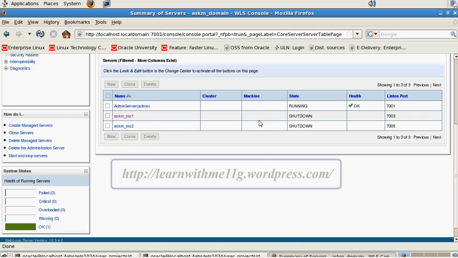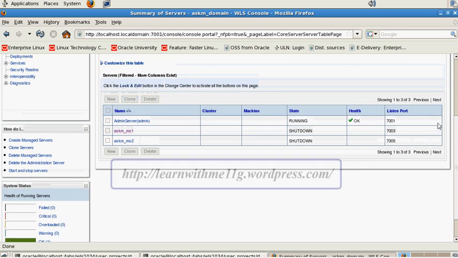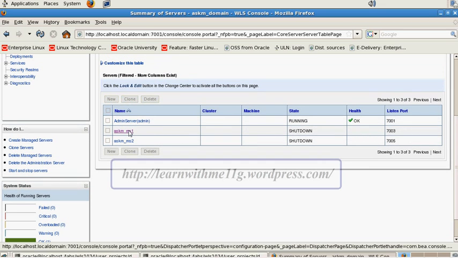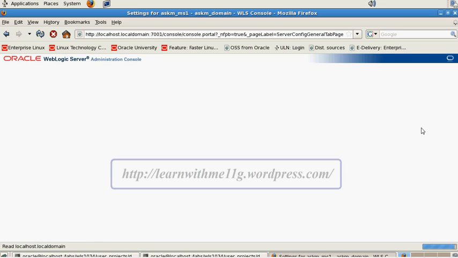Right now I have only the administration server running, so that I am able to access this control. Now I want to configure ascm_ms1, which is my managed server. So I am clicking on it. If you see, the listen port for managed server ms1 is 7003.